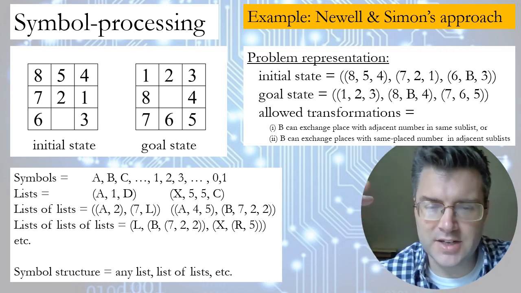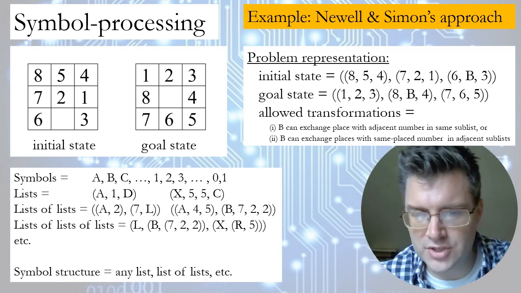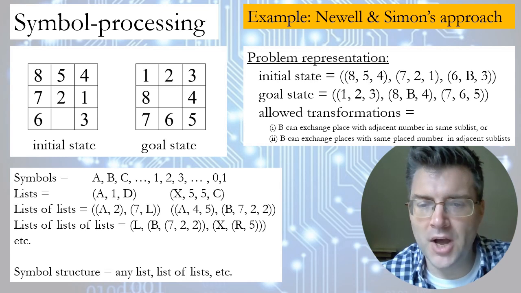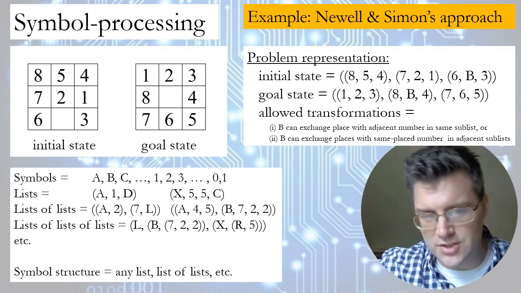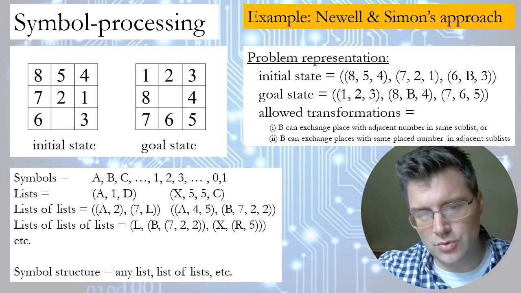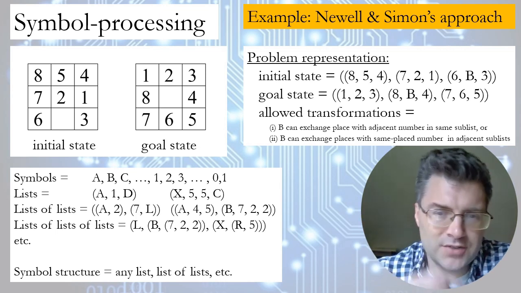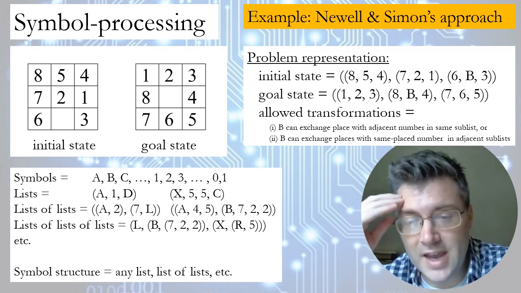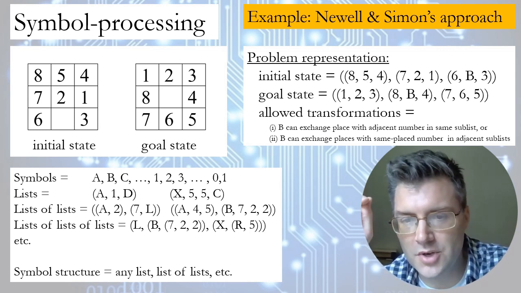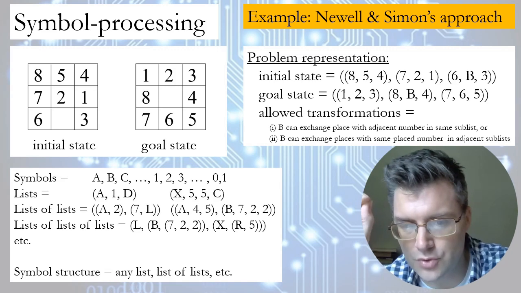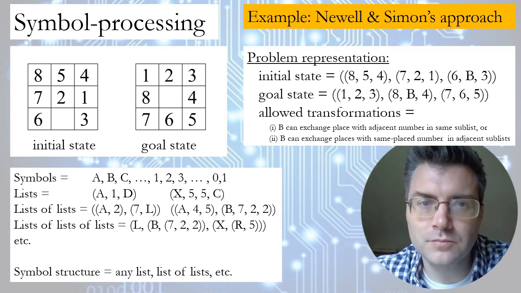And the idea is we can carry out these transformations as many times as needed, but what we're looking for is the sequence of these transformations that will get us to the goal state. And so the allowed transformations here basically have to do with swapping the blank space with one of the spaces adjacent to it, and that is expressed in terms of the 2 rules given on the screen here.